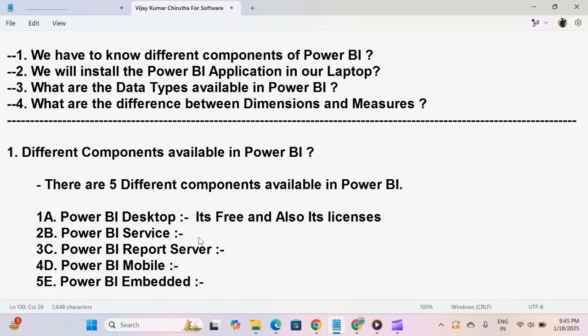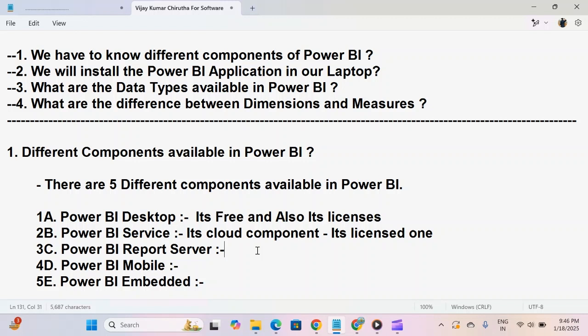And the second, Power BI service. Power BI service, it's a cloud component, you can say. That's why it is a licensed one. And Power BI report server is also the same as Power BI service. This is also license based.